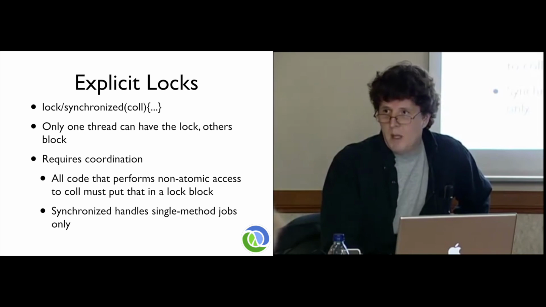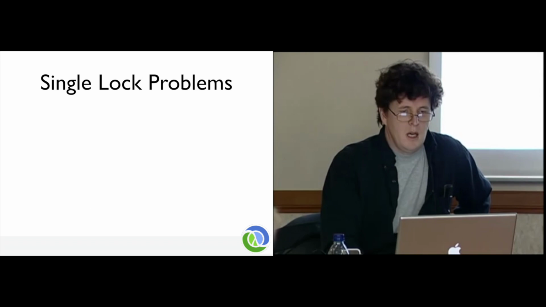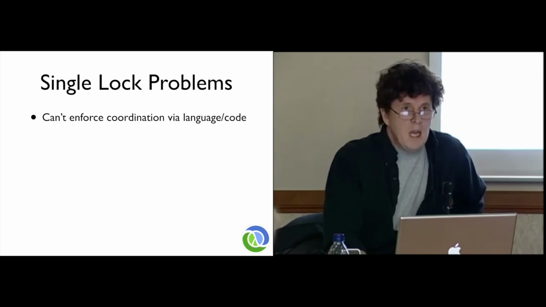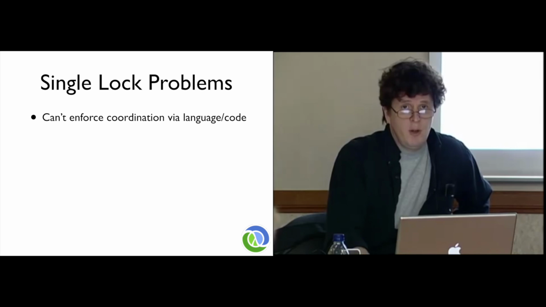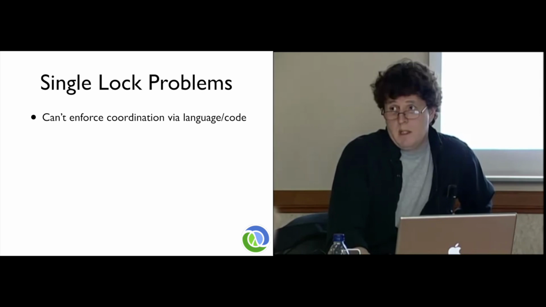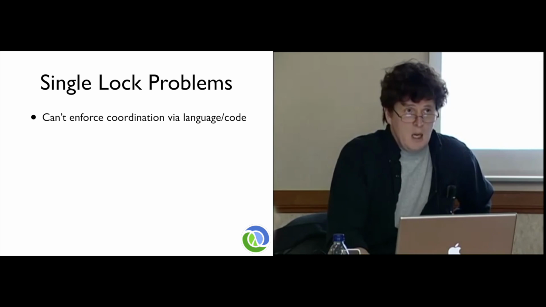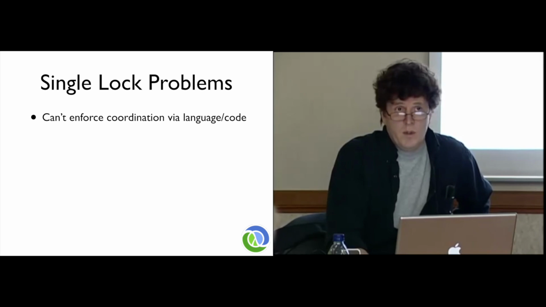So there's locking. Everybody has used locks, yes, at some point, hopefully. So what's wrong with this? What are the problems in doing this? Well, you can't enforce it, right? Everybody has to choose to do this. If you forget to lock in your part of the program, you've just made a mistake. And the language is not going to help you detect this mistake. There's nothing in Java or C# that helps you with this.